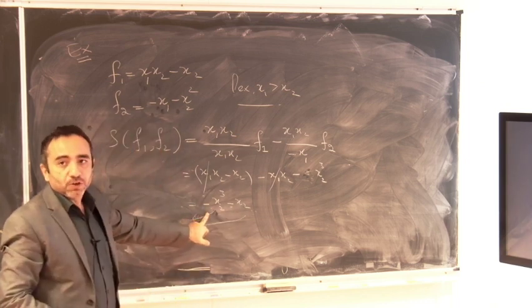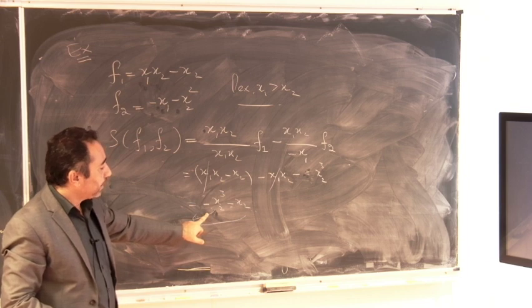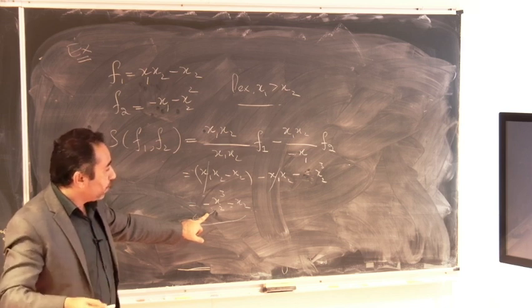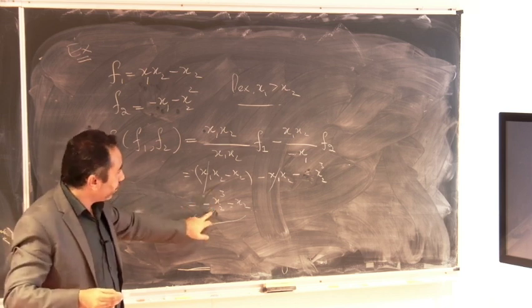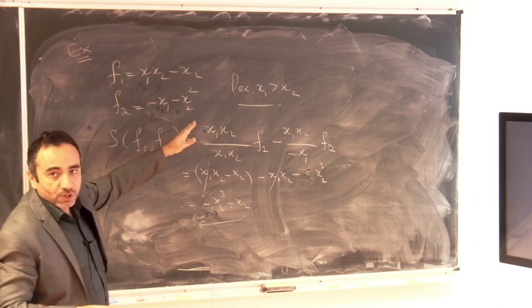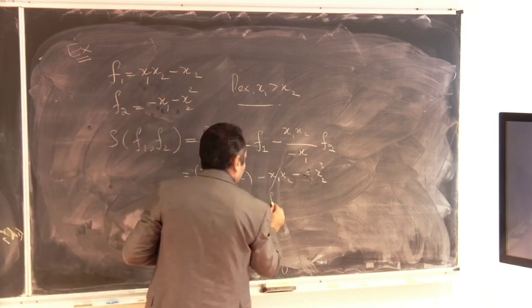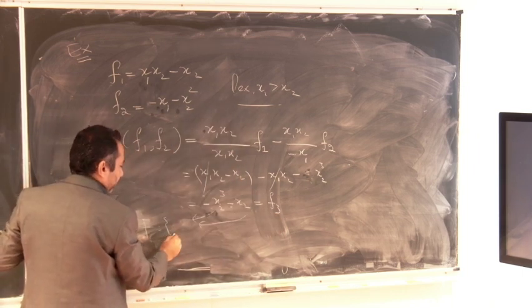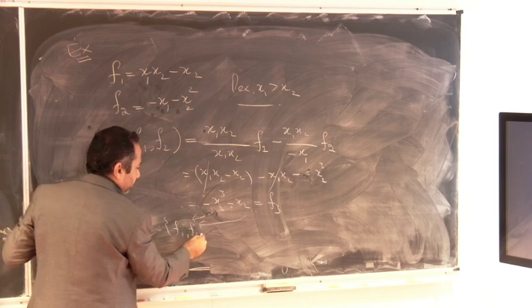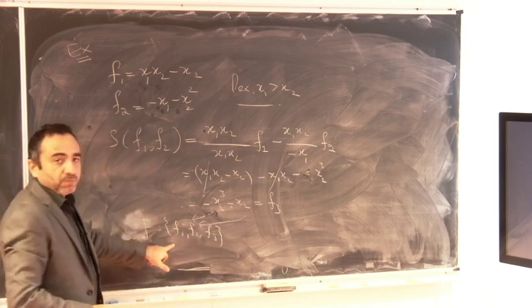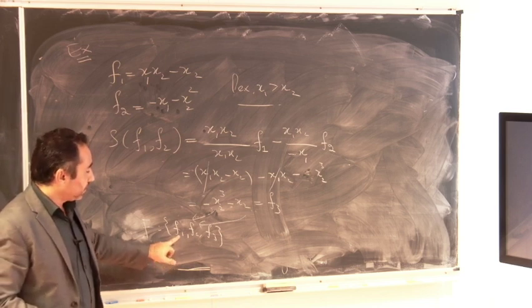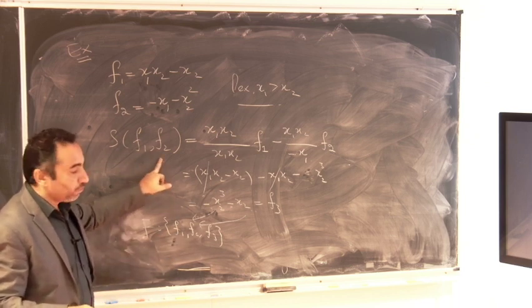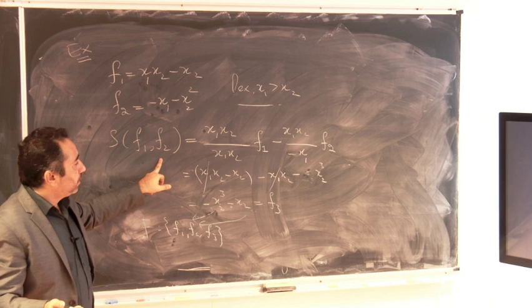That means the remainder is not 0, and what we need to do, by applying the Buchberger algorithm, is add this new polynomial to the set of polynomials f1, f2. So we can rename it as f3, and now our original set becomes f1, f2, f3. But one thing is important, which I told you before: since we have already made calculations on f1, f2, we don't need to compute it again.